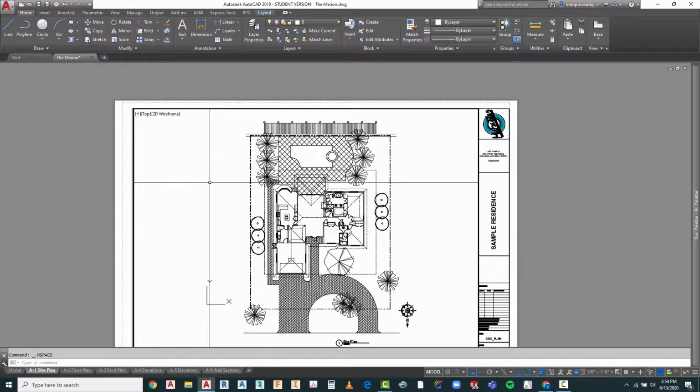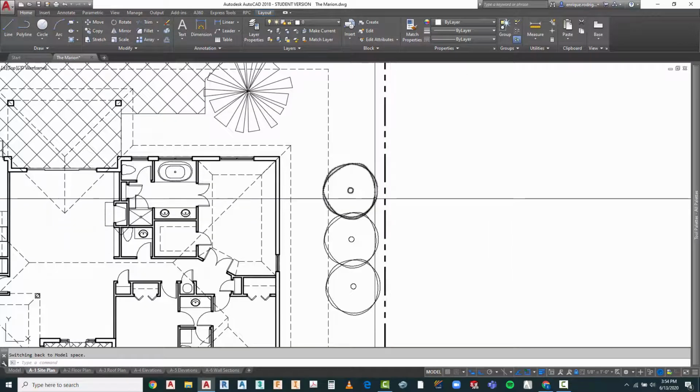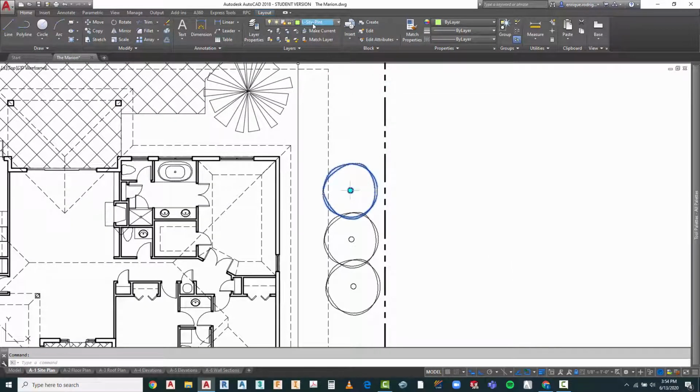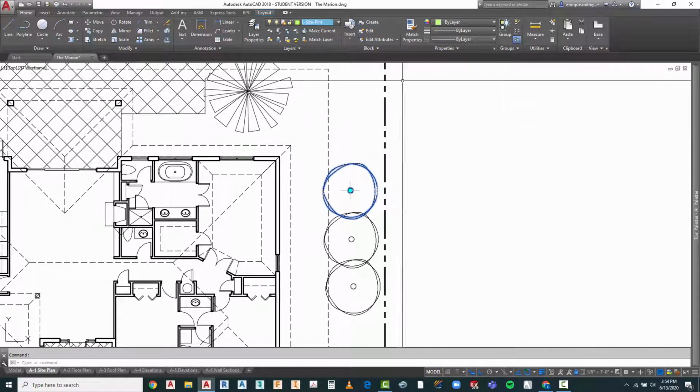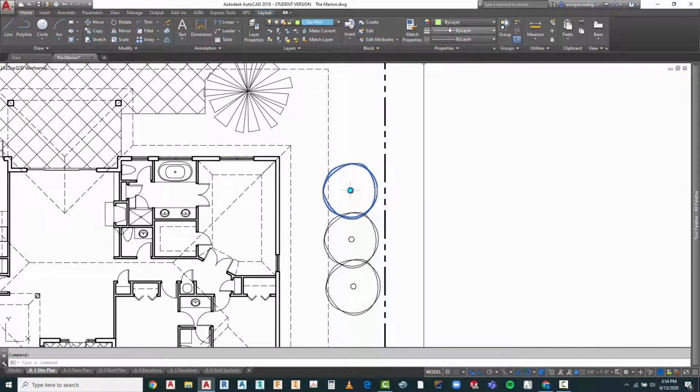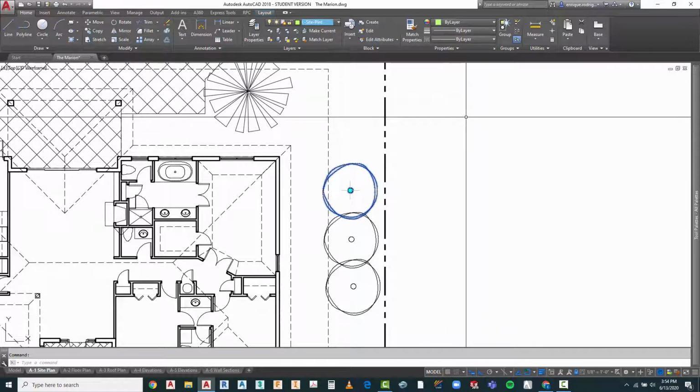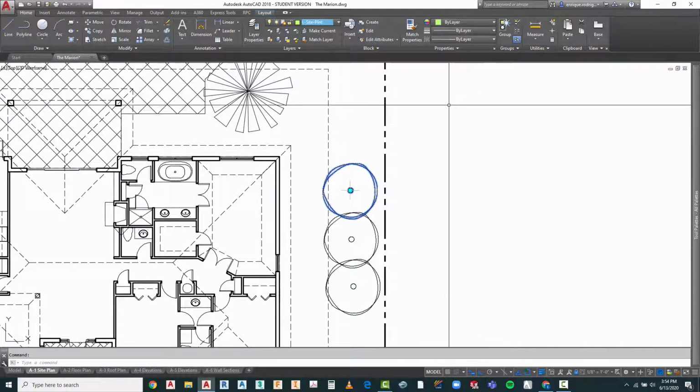I'm going to go ahead and open up the viewport one more time, and I'm going to click on this and find out what layer it is, and it's layer site plant. Now what we can do is here under properties, we could change a lot of things in there, but I would not ever touch this. This should always stay by layer because it becomes a little problem later on.